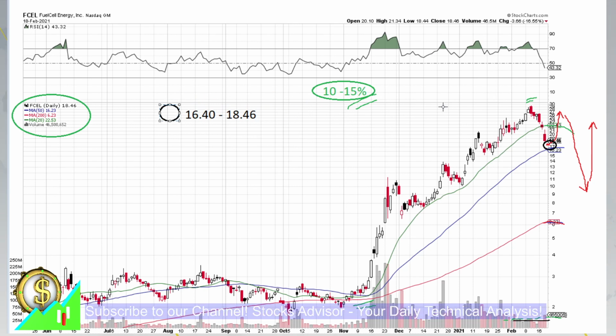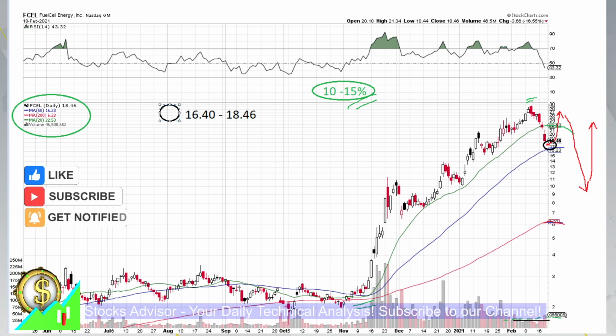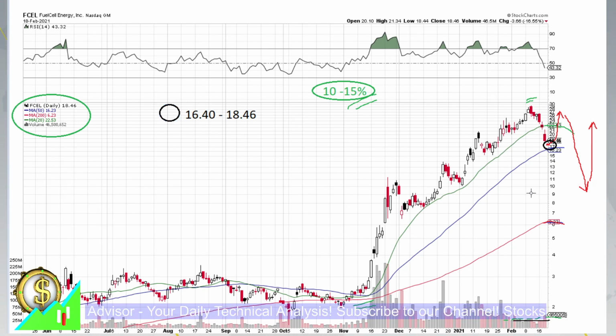Again, if it rebounds the first time, this is the profit you can take, and then you can wait for a longer decline. Also, it could immediately decline further, which is still possible. Although not that expected from a purely technical point of view, because there are also very strong volatility levels here in the vicinity of moving average 50.